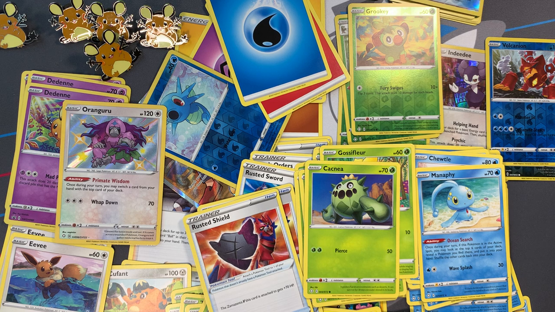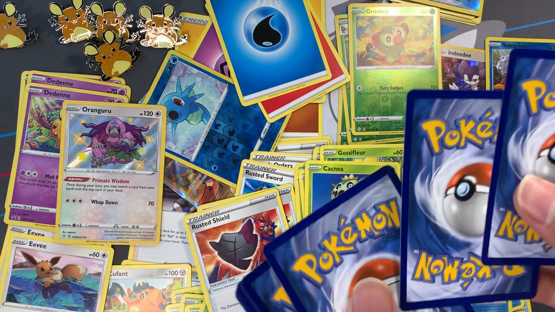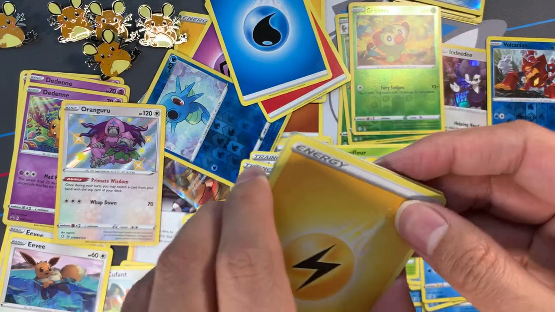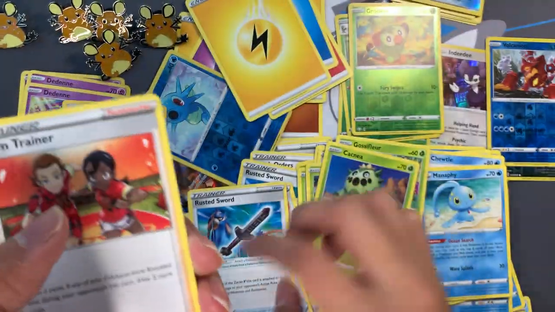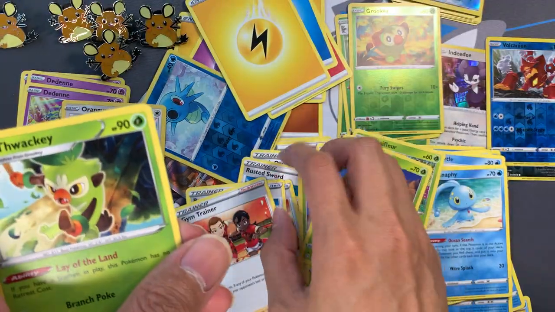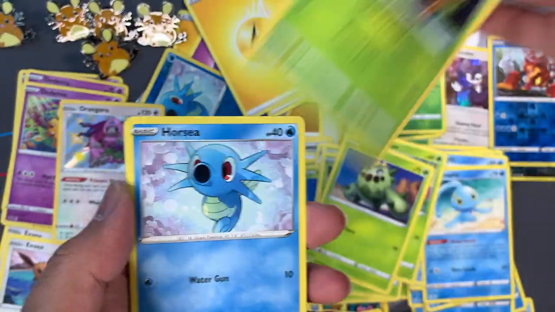I've actually never seen this one, except for the rainbow one, perhaps? Or is that the full art one? Cool. Problems opening this one. White coat card. Electric. Rusted Sword. About time. This is very different. Gym Trainer. Toxtricity. Horsey.